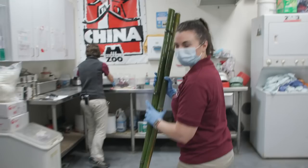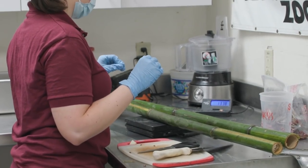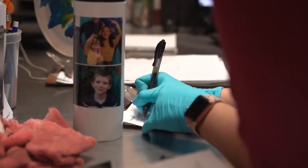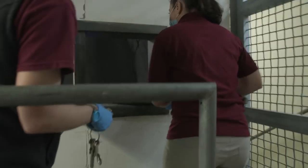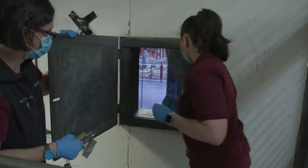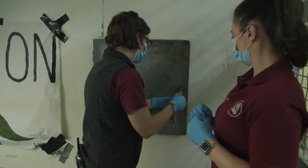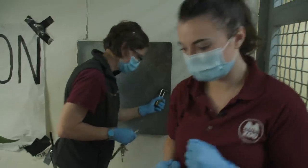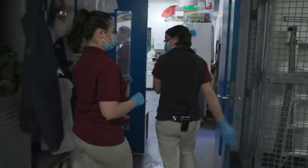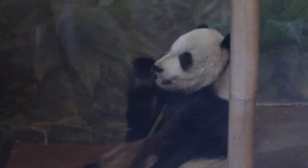What were you thinking? This is very cold. 133.8. All right, that is good. And we know that we're giving Sulcata McKnight from 213. So go ahead and just drop them in. Yep, just drop. There you go. And he should wander down. We're gonna go and watch the camera and see what he thinks. So hopefully he'll sit down and he'll start eating the stick, and then we can go back to our dens. If not, we'll give something else a try.